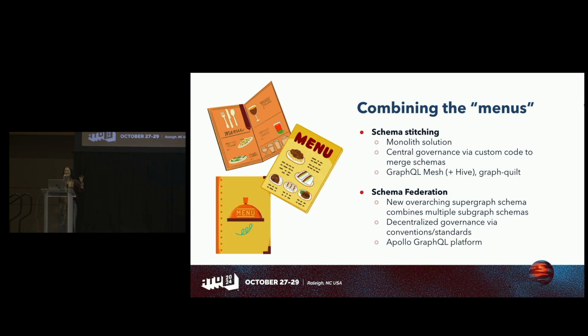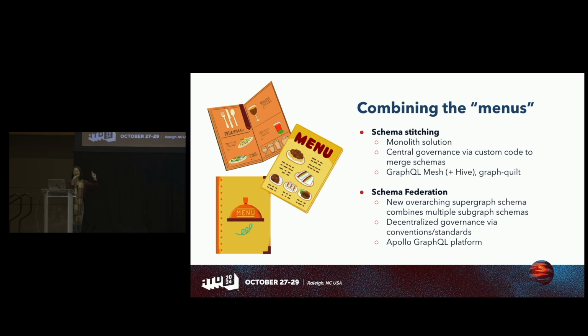Now, let's talk about something we haven't questioned until now, which is that in my analogy, you're going to the food court, suddenly there's one cashier instead of three. How did those menus get combined exactly? At first it feels like a really easy, obvious thing, but what if, right? What if multiple of those shops sold hamburgers? How would I know whose hamburger I was ordering? This is just one example of many problems when it comes to combining schemas together. And this is one of the biggest problems, actually.